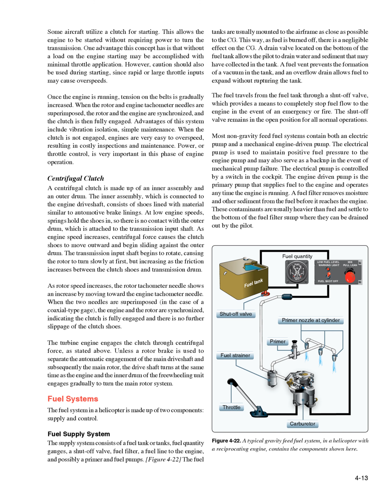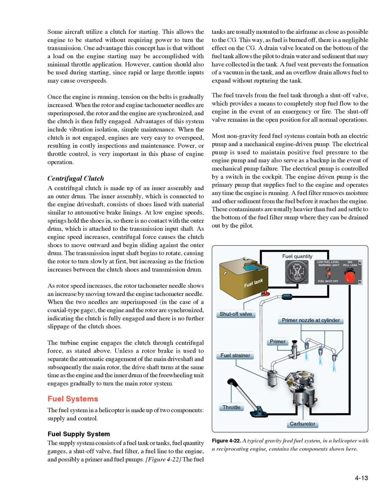Fuel systems. The fuel system in a helicopter is made up of two components, supply and control. Fuel supply system. The supply system consists of a fuel tank or tanks, fuel quantity gauges, a shutoff valve, fuel filter, a fuel line to the engine, and possibly a primer and fuel pumps.